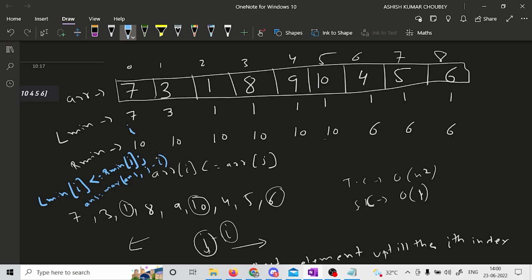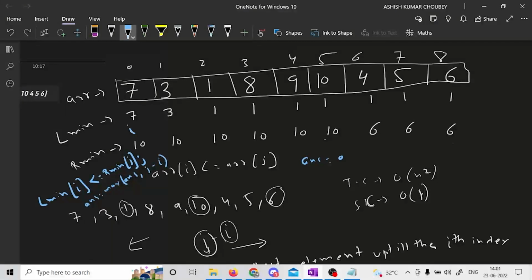Now we will increase j as long as this L min is less than or equal to R min is satisfied. This will be satisfied up till this one, and all along we will be updating the answer. When j and I are the same, the answer is 0.